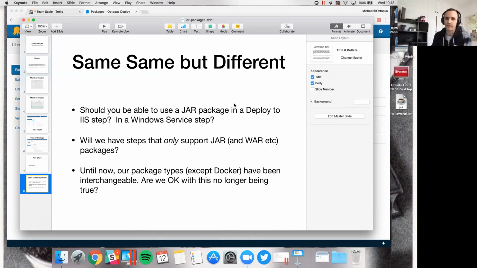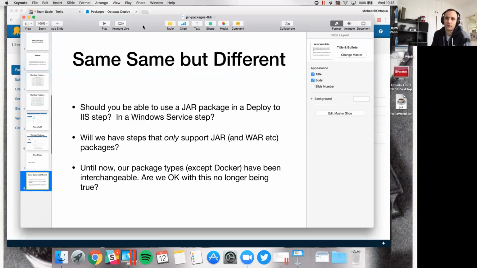No, I feel like that's really what the question comes down to. You're right. There's nothing we can't make work. It's just work for us to do it. So if we want to support this across different package types, we just have to implement it slightly differently depending on the package type.